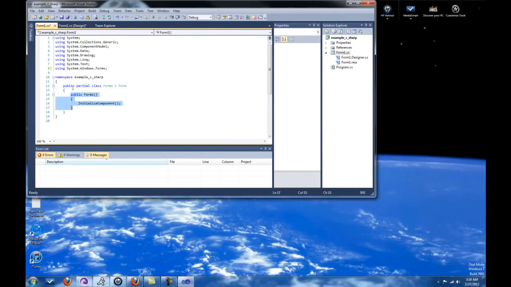This one right here is just basically the ability for this compiler to create this application to begin with. So we won't really be messing with this, but we can create additional code down here that will still have to do with our form 1, because it's going between these two curly braces here. So we can still put code here, or we could put it above here as well, but I recommend not.